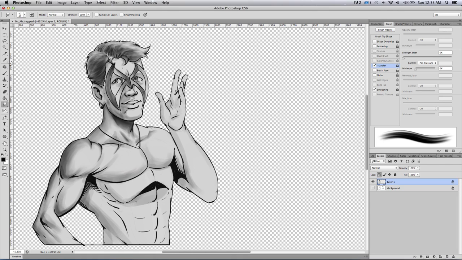Okay, so I should probably get back on this. You see, I'm just slowly working the tones down because I'm not overly confident as a digital painter at this point. So I don't just go right in there and go, bam, bam, bam. I want this here, that there. I slowly work up to it.